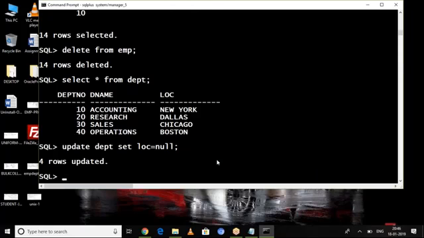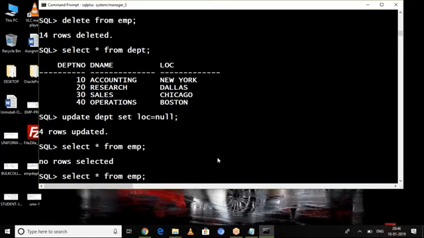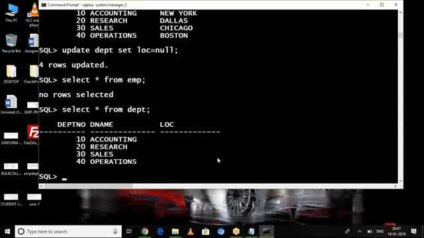So you did a delete operation and an update operation. 2 transactions you did. After these transactions, find data from EMP, no data. Find data from DEPT, no location here. Locations are gone.